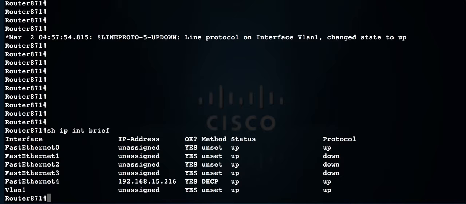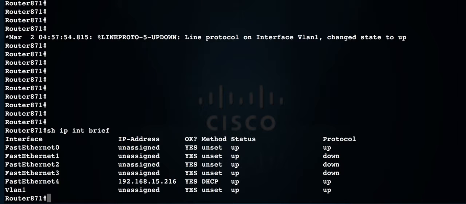As you can see, we already got the IP address on the FastEthernet 4, which is one interface, and you've got another 4 interfaces from 0 till 3, which are switch interfaces, and you can connect any end devices to them.